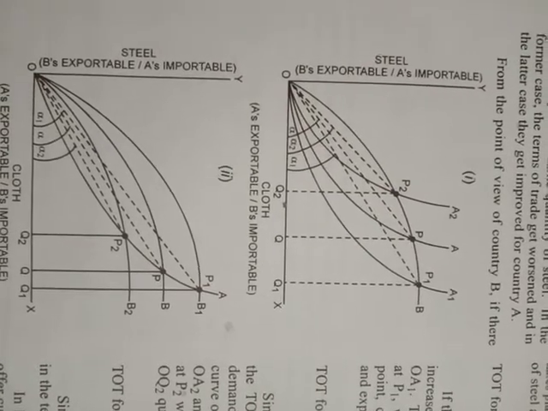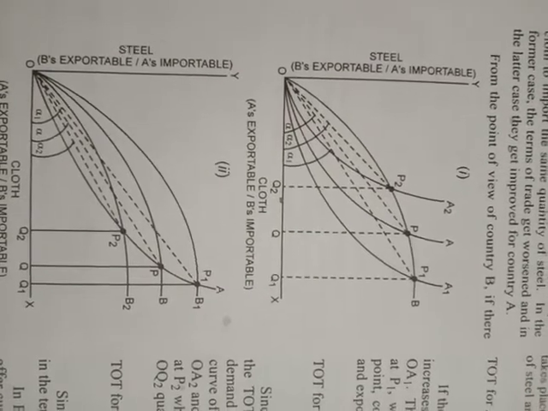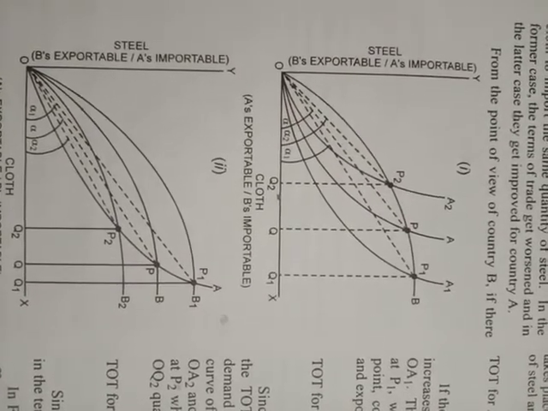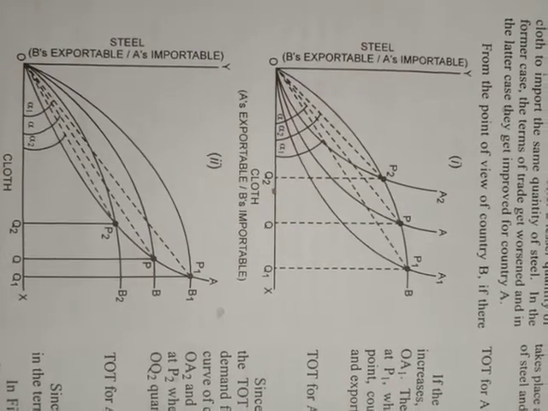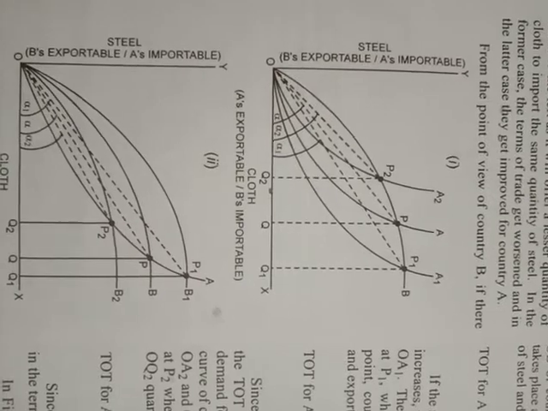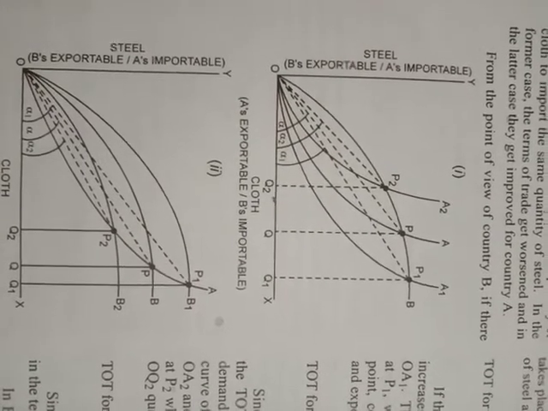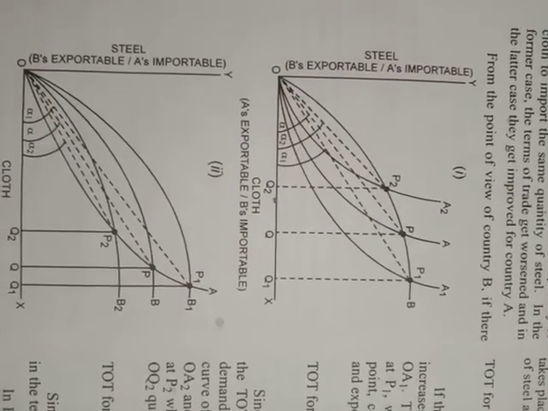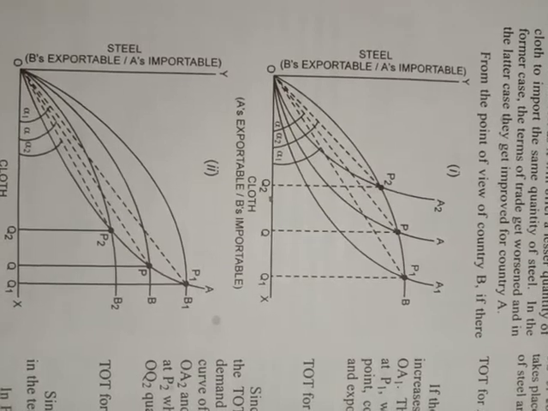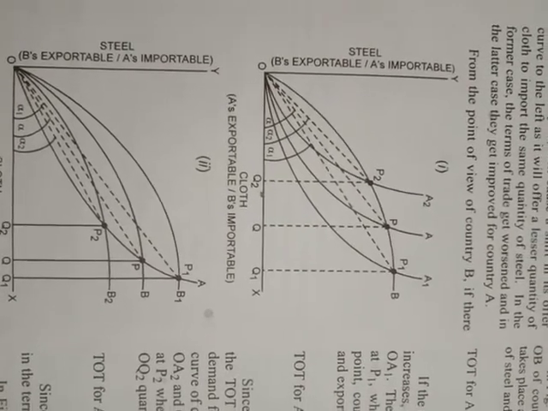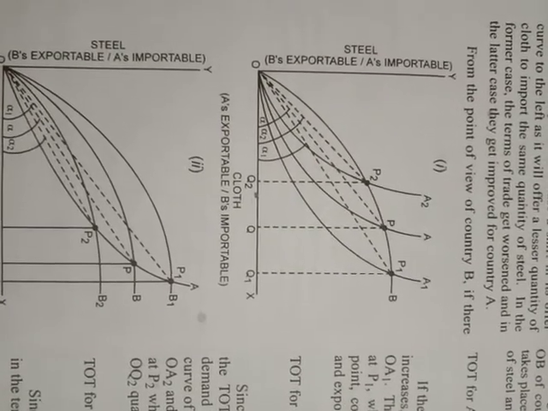On the contrary, if there is a decrease in demand for another nation's product, it will be offering only less to the other country. So there will be a shift to the left. That is, from OA, it will move to the left, OA2 level. This is what happens. And now we have to join each of the points, that is P2, P and P1. That shows the offer curve as well as the reciprocal demand.